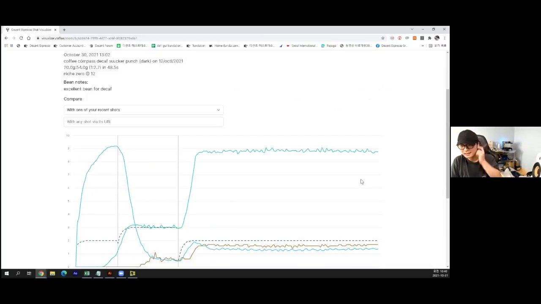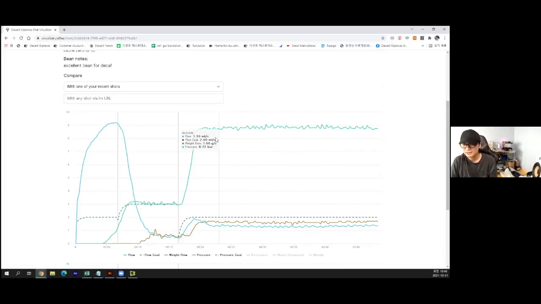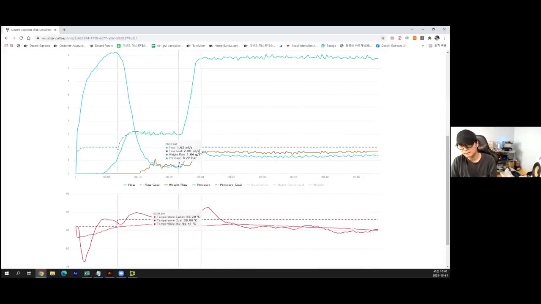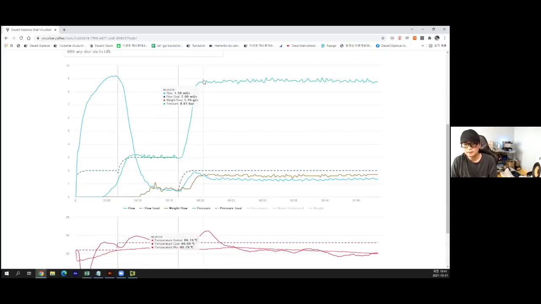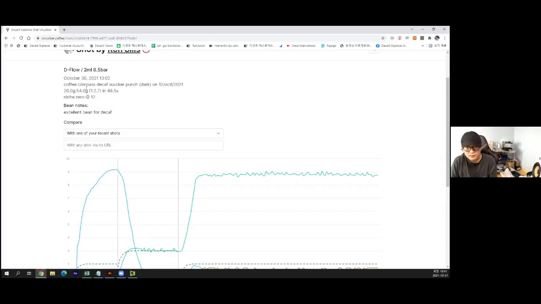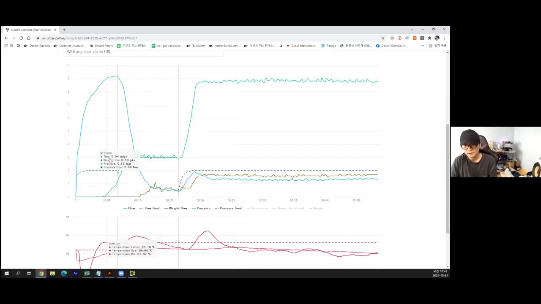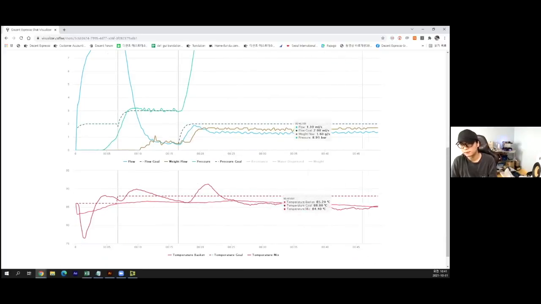Yeah. So in that case, we can clearly see the pressure limiter worked because the flow rate didn't reach the goal flow rate. The pressure limiter, he set it at like 8.5 though, it went up to 8.7 to 9. Yeah. So he ground fine enough, so it didn't make that much coffee, and it had quite an acceptable infusion time, about 10 seconds. And then yeah, the pressure limiter was on, but the flow limiter was off.